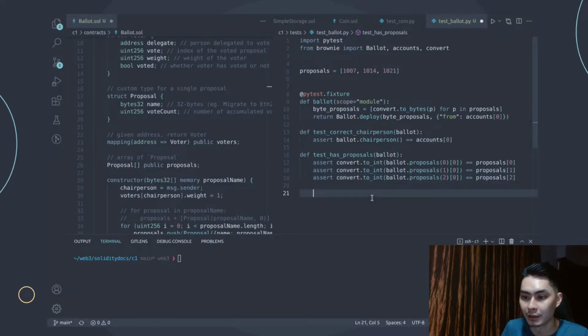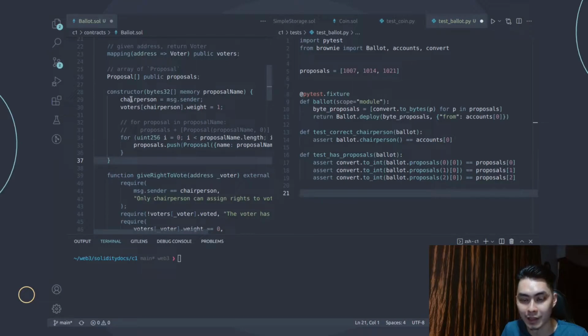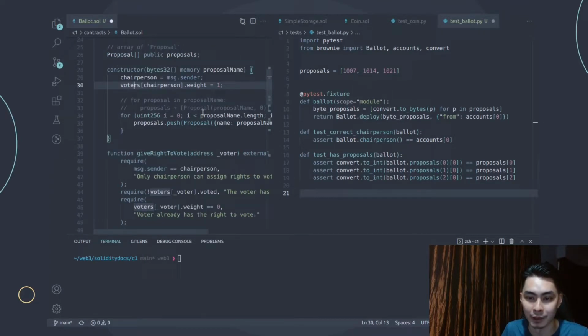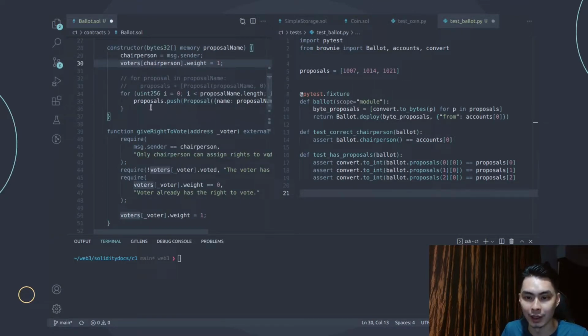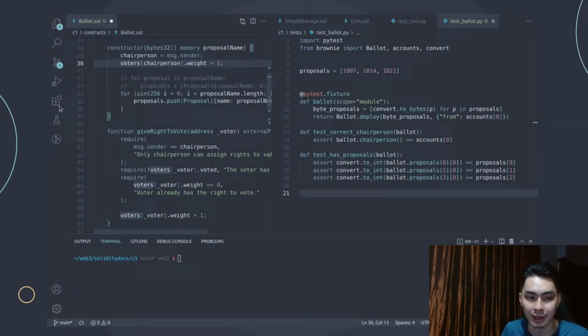Then the next thing, we scan down a little bit more. So this is the constructor, we see that okay, that is being set. So this is us, this is the admin, the person who deployed the contract. We want to make sure that that person already has rights to deploy anyway. And from here it says push, okay, so we have that. Now let's assume this is already done. Maybe there is something else we can test for, but let's assume this is done. Let's move on to the next one.